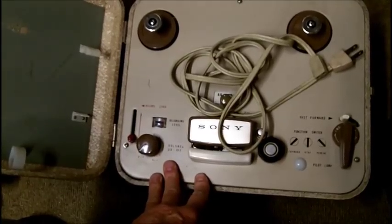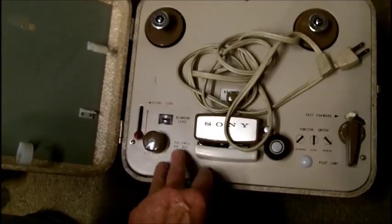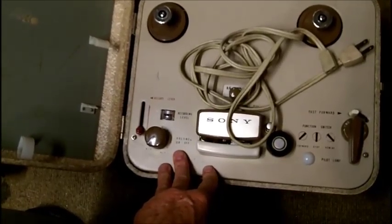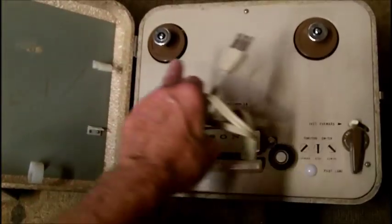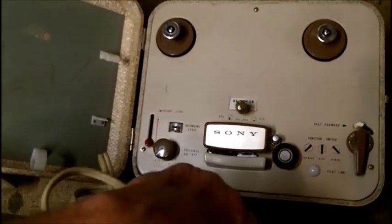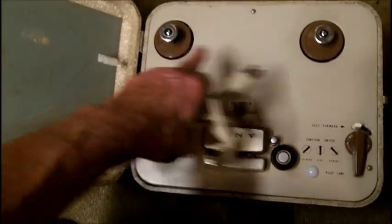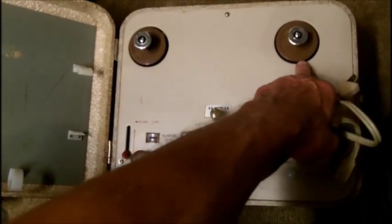I've had a couple of fellas leaving very long posts. The guy is very knowledgeable and I respect his advice, but he's overkill. A take-up reel is a take-up reel — it does not make a damn bit of difference whether you're playing a 3-inch tape and taking it up on a 7-inch reel, or you're playing a 3-inch tape on a 3-inch reel.